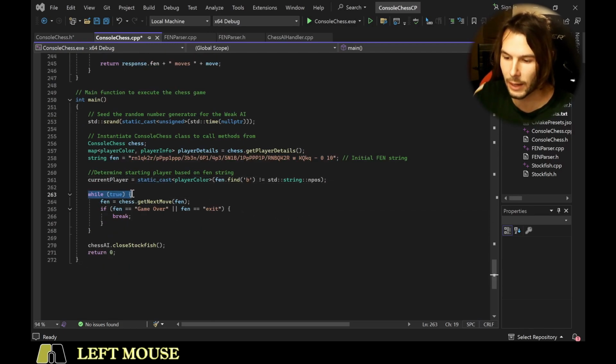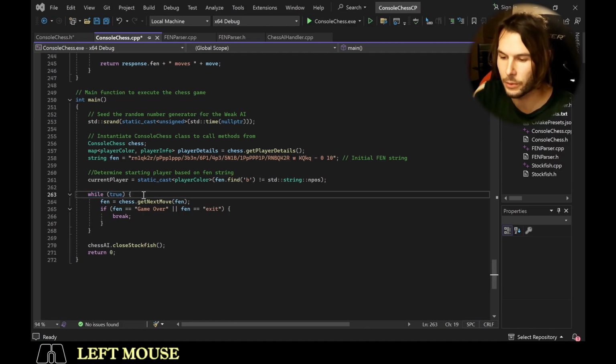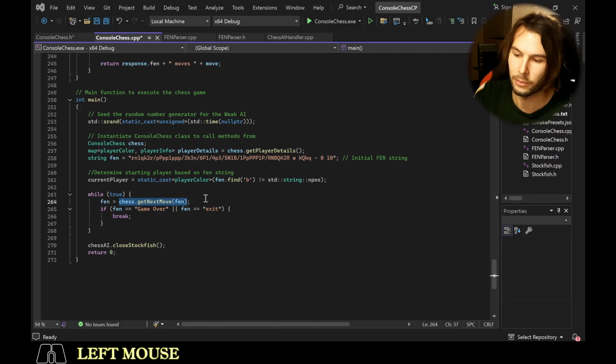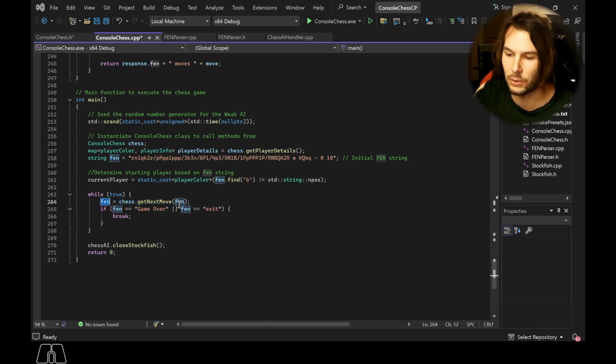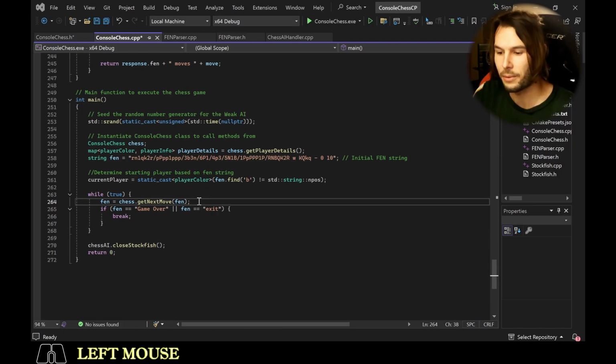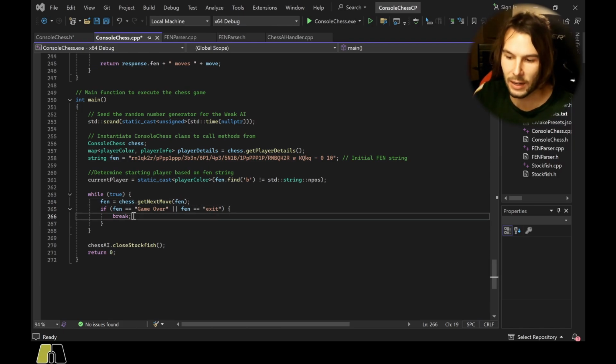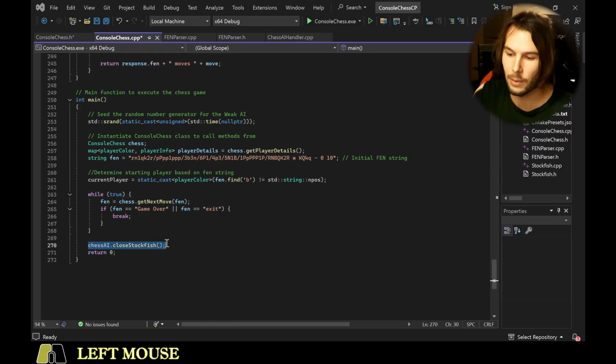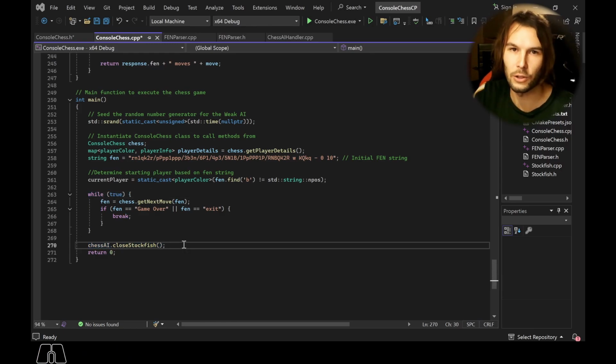Then we go into the game loop, which starts with the while true, and then we ask for the next move of either the player or the AI and write the result back into the FEN variable. If the FEN variable equals game over or exit, we break out of this while true loop and we'll end up down here where we simply close Stockfish and end the console program.